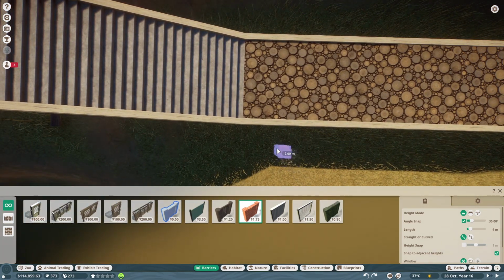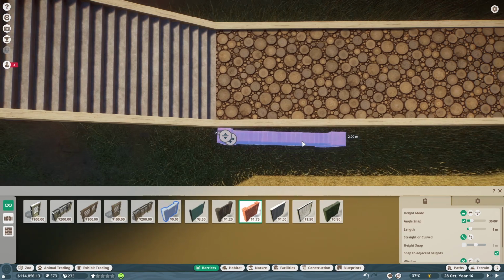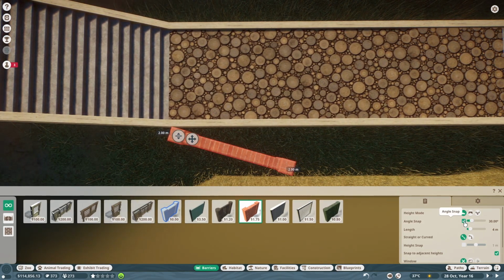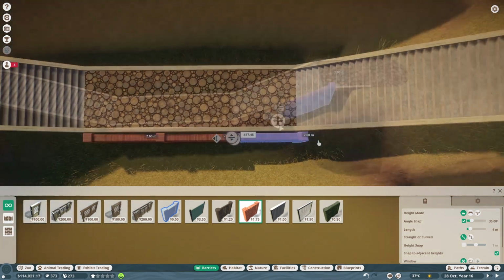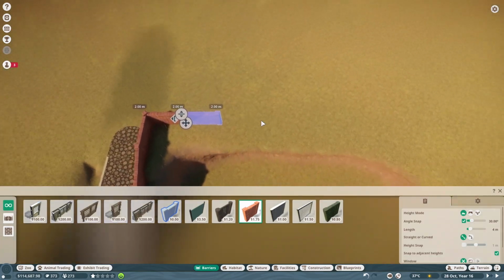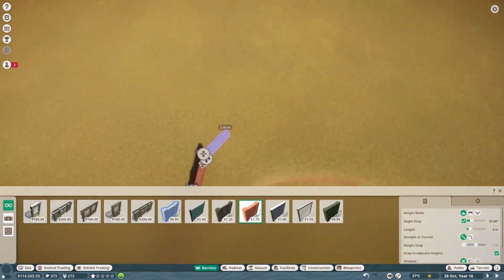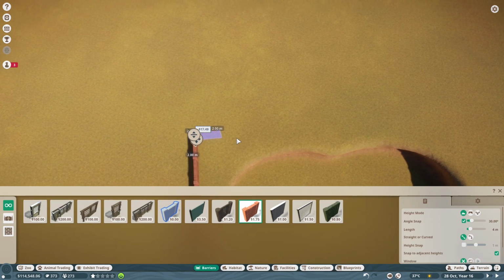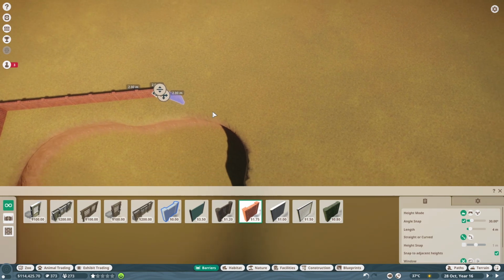Alright, so now that we have that carved out, we're going to place our barrier for our habitat. So grab whatever barrier type you like, get it about as close as you can to the path until it's blue. I like to make sure, again, angle snap is on. I like mine to be straight when I'm building in this instance. And then there you go. And we're basically just going to outline the little area that we just carved out. Now you could make this a little bit quicker by making the sections longer, but this is what I chose to do just for the sake of this video.